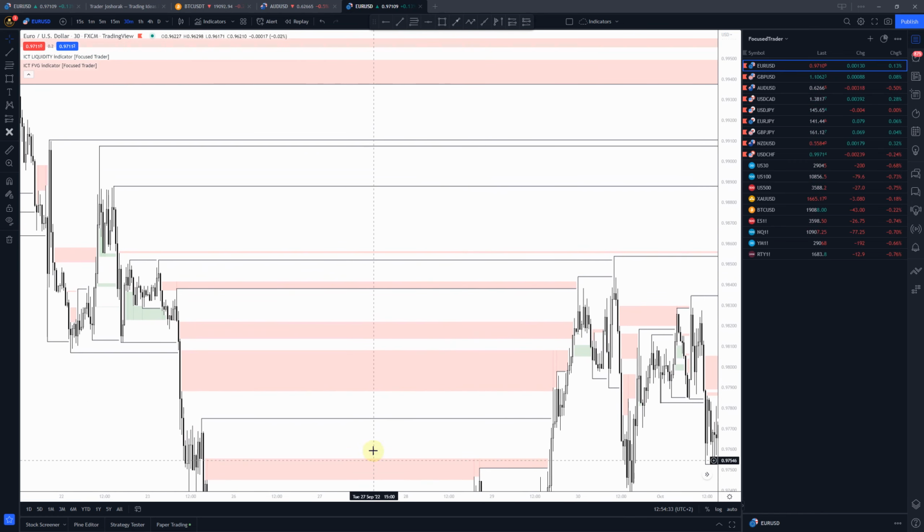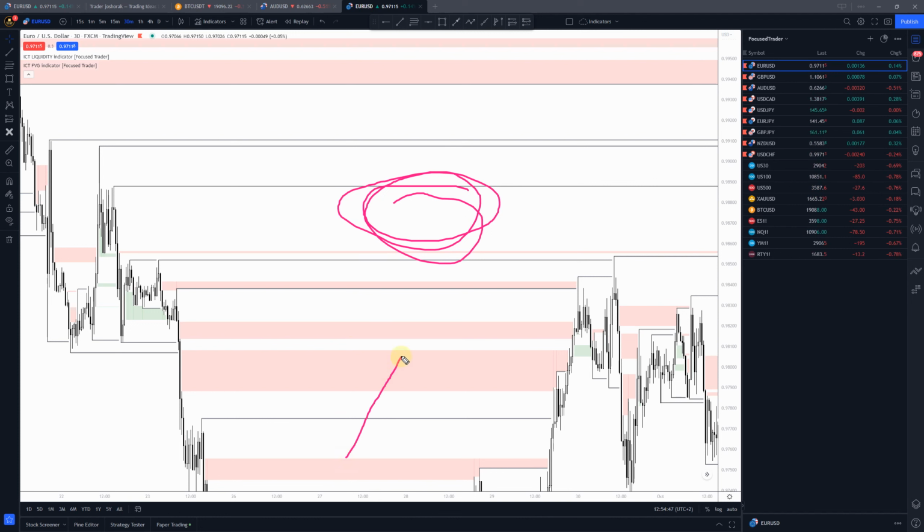And you can see there is an area of fair value gaps, and there is liquidity here, and suddenly there's nothing. There's some sort of void where nothing interesting is happening. So my idea would be that the market, if it goes here, it will have a tendency to close this gap and grab this liquidity. And what happens there? They closed everything, created some sort of liquidity here, and then immediately grabbed it and then reversed. And this happens every time.